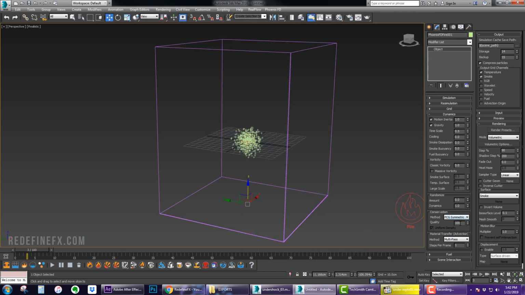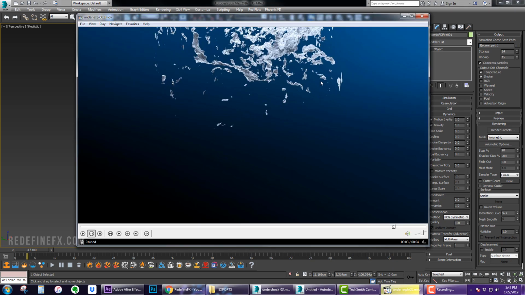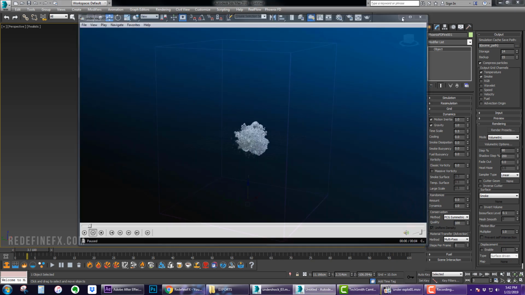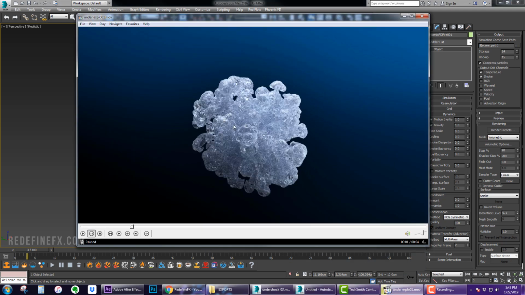So basically I could even raise this to 200 to make these little pieces of smoke here last even longer. And then for steps per frame, let's do 2, and you could do even 4 or more and just let it sim overnight, because the particles are moving really fast. So increasing steps per frame will just make it look a little better.